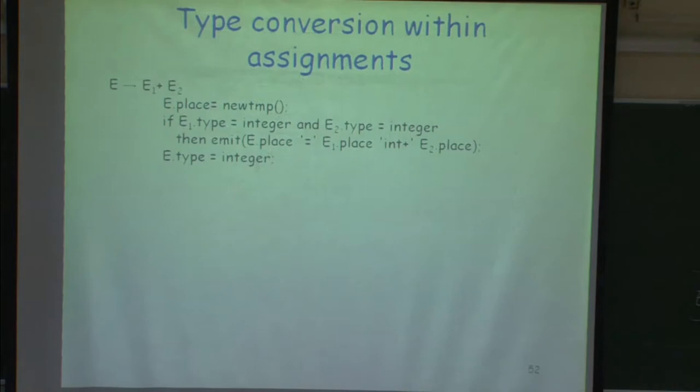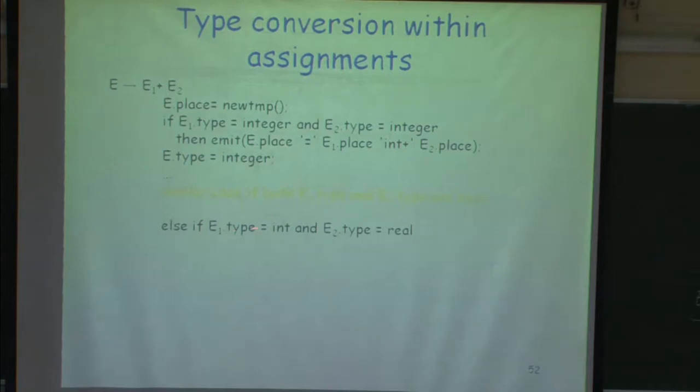Okay? And this is the reason, if you recall, I said that rather than clubbing it in just two clauses, we are saying if both are integer, then this is integer, else this is real. I expanded this into four separate cases. So this is what happens here. And similarly, if both are real, then the same thing can be done.